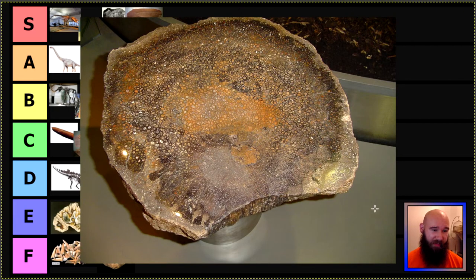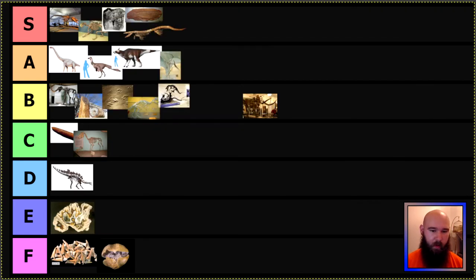Next up is Louisiana with the fossilized plant Palmoxylon. It is a fossilized palm — though palms are not true trees; that's a misnomer, it's not technically wood that they're made out of. My co-host thinks it should be something marine. I ranked it mid tier because palms are pretty cool and they're a really old group of plants, compared to true trees. Louisiana apparently could do better, but I don't know enough about you to say.